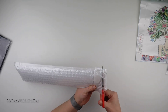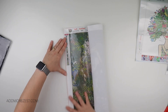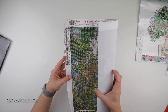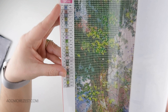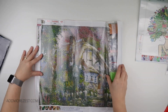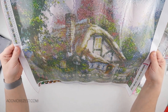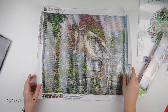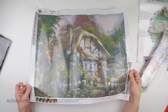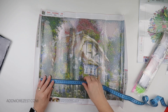Number two is a bigger one — a 40 by 50. It has 24 colours, it does come with DMC numbers, and they all use letters as the symbol. It is a gorgeous cottage scene. I think it's beautiful. It's amazing what detail they can get in there with the lamppost, the stone wall, and all the flowers and trees around. It looks like the house has been there for years and the landscaping is amazing.